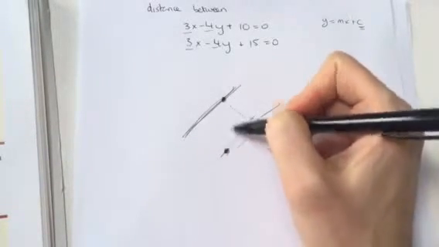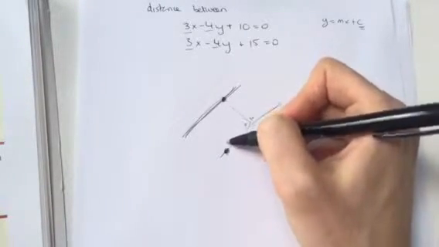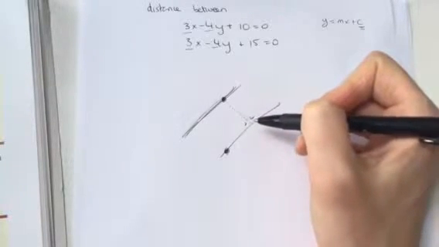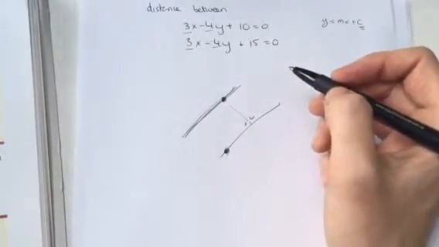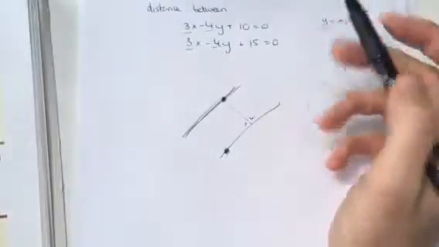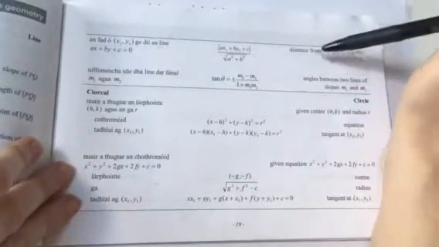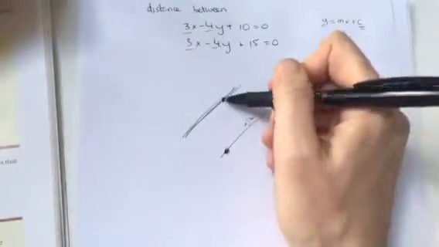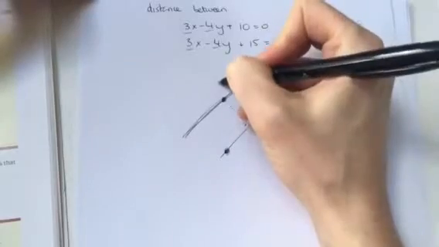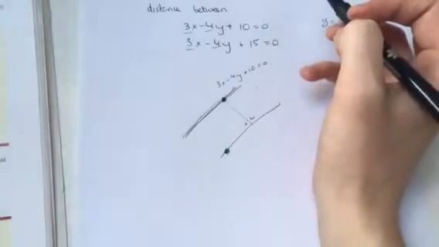So to me, it doesn't make sense to use the junior cert method, because it isn't going to get me the shortest distance unless I'm very, very lucky. It could happen, but it doesn't seem likely. So then I'm left with the perpendicular distance formula. Well, that sounds good. It's the shortest distance. And if I look here, it says if you want to use the perpendicular distance formula, you need a point. I bet I can find a point on one of my lines. So I'm going to pick this line here, 3x minus 4y plus 10 equals 0, and try to find a point on that one.